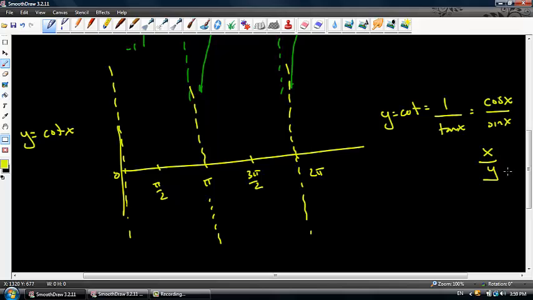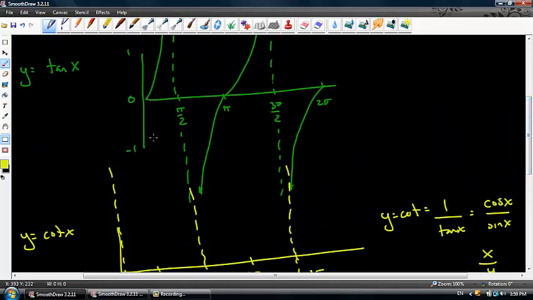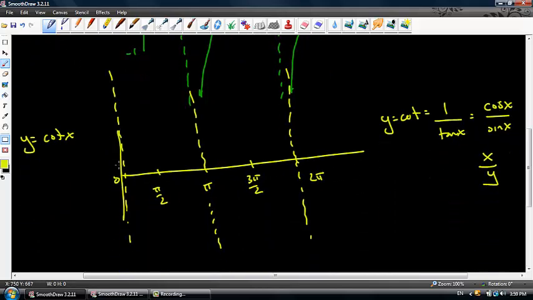Okay, now all there's left is to flip tangent upside down. Now again, because the asymptotes have shifted, the graph shifts as well. It's not going to be from 0, there's this arcing down motion like I said before. It's not going to occur like this. That would be wrong. Because for that to happen, we would have to cross the vertical asymptote, and you can't do that. So from pi over 2, it is going to arc down. And then from 0 to pi over 2, it's going to have this upward motion infinitely without bound. And then at 3 pi over 2, it's going to repeat itself. And that is your graph of cotangent.